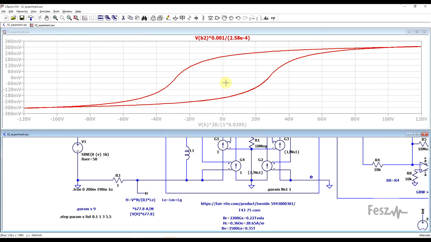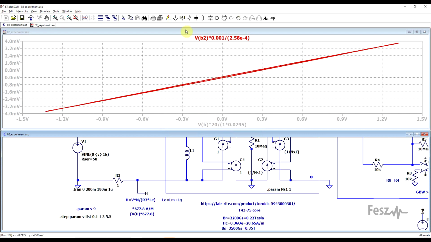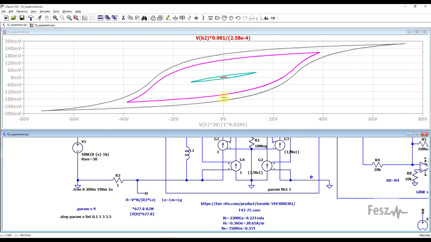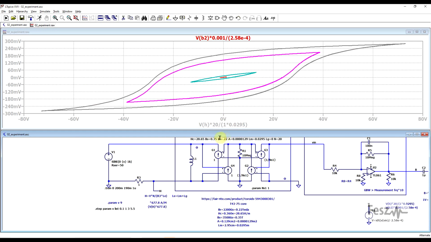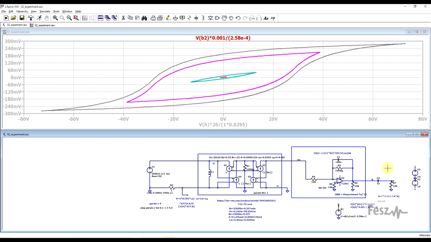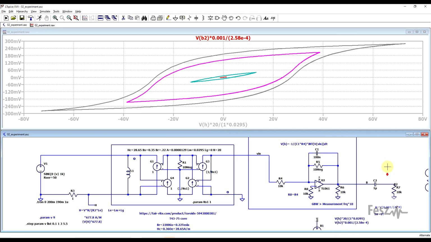So if we run the simulation like this, and just plot out the AC coupled results, we get this nice set of shapes. So we can observe how our core is slowly being pushed into saturation, with the final value being the one in which the core actually reaches full saturation. So now, we should have more or less the final circuit that needs to be built.